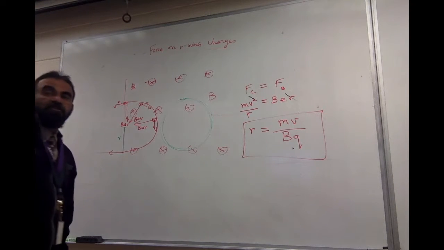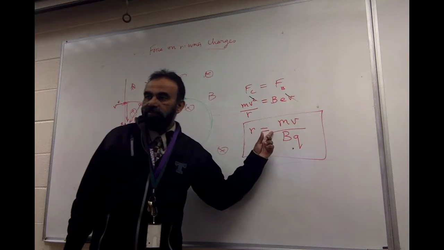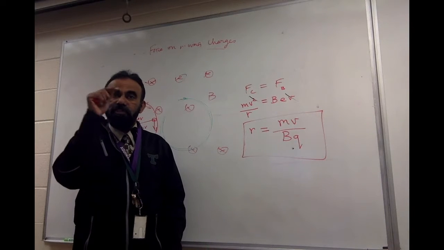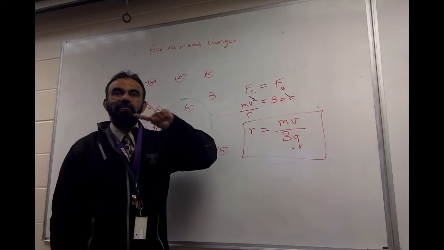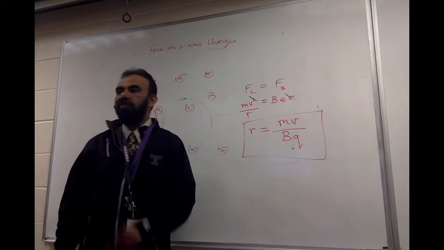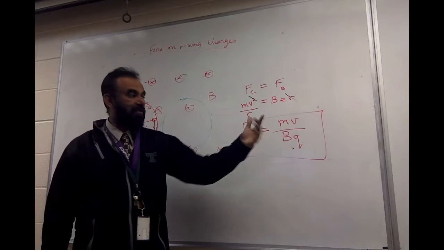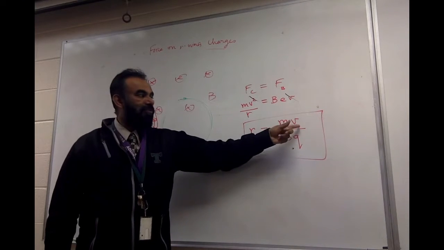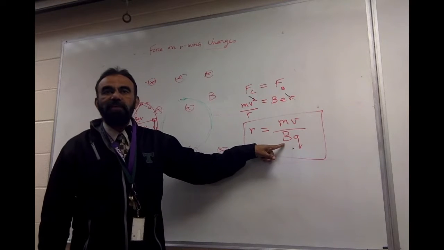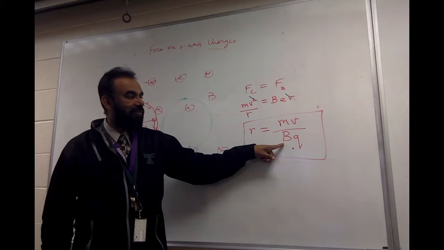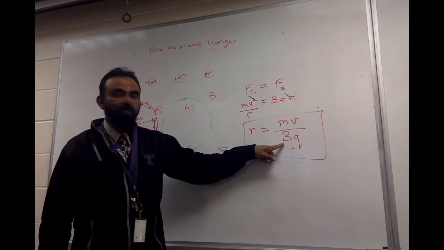The radius depends on what factors can also be seen here. If the projected particle is heavy, then it will make bigger circles, right? Wider circles. Radius will be bigger. What if you shoot it faster? Bigger circles. What if you are shooting in a magnetic field which is extremely strong? Smaller. Right, Alex? That's going to be smaller.